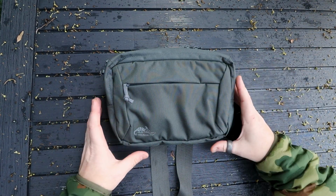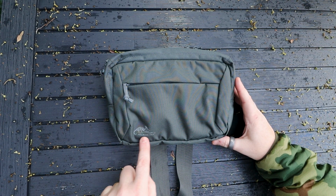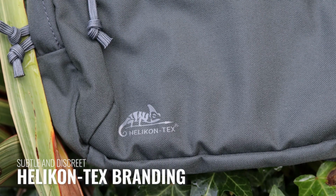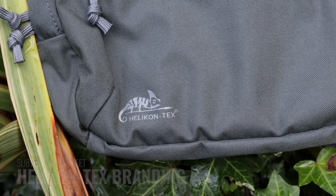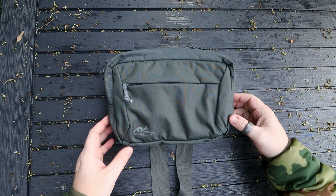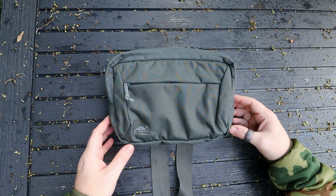The version that I have here is the Shadow Grey version. Really nice, subtle little Helikon-Tex logo. It has recently changed. Originally, its spear was at a slight angle, but this is now the new one. It's a very subtle change, but they have changed it recently.